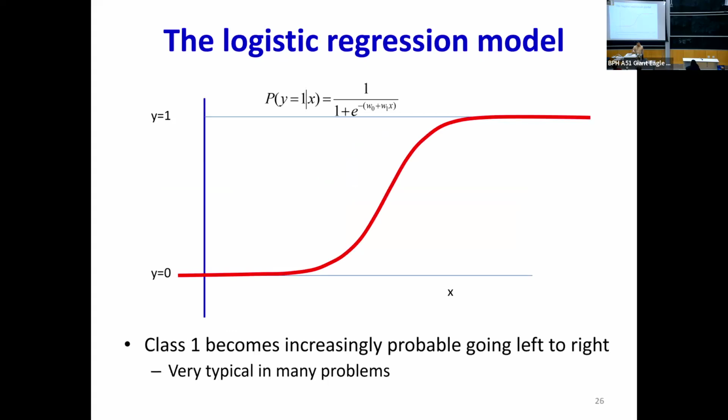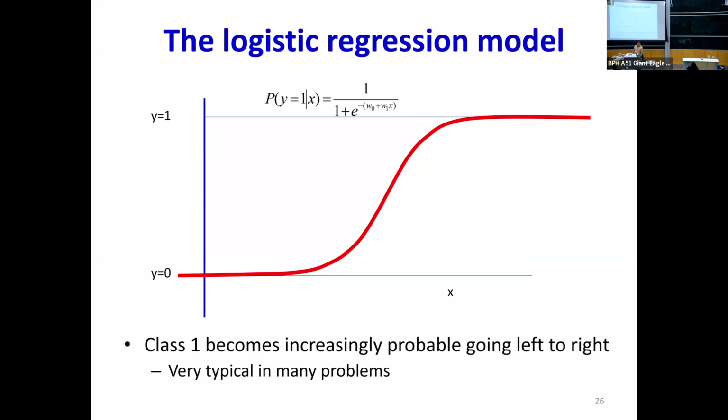And if you were trying to build a linear classifier for one-dimensional data, you would expect that they're roughly linearly separable, which means that there is some kind of a threshold where as you keep going further out, the number of points that you see from class 0 is going to keep decreasing. And when you go in the other direction, the number of points from class 1 is going to be decreasing. And so the overall probability of class 1 is going to follow a sigmoid, which is why we use the sigmoid.